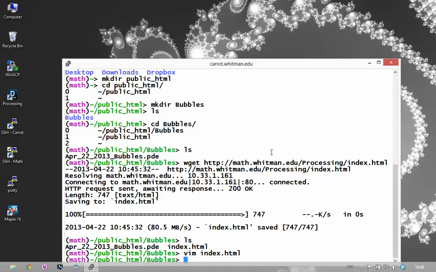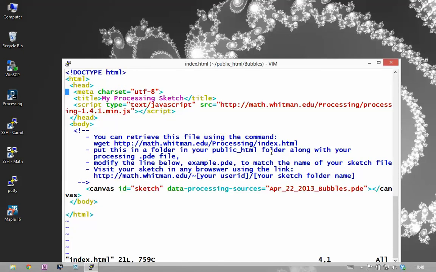If you know a little bit of HTML, you can add a couple of niceties to the index.html file. For example, maybe I would change the title to Bubbles. And you could surround this little canvas element with lots of other HTML if you happen to know a little bit of HTML.